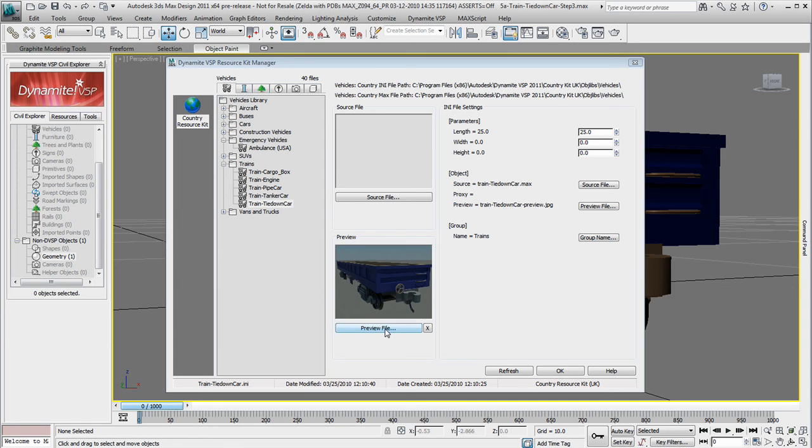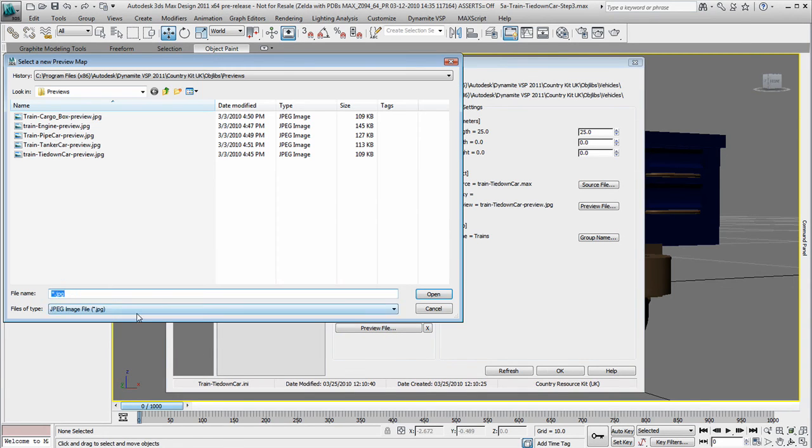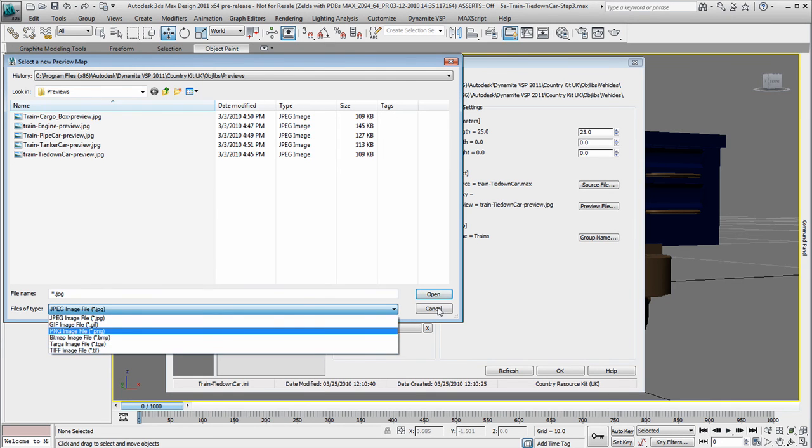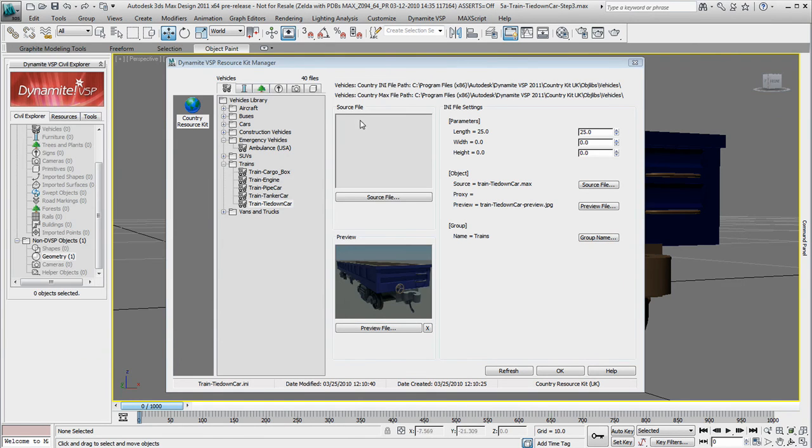And you can also load a preview file, which is a JPEG or any of the other formats available, which is an image representative of what you have just loaded. And basically, to create a new group, you can just change the group name and call it whatever you want. So for this example, I called it train, and I loaded all of these train components that I'm going to be able to use now in my object placement style editor.